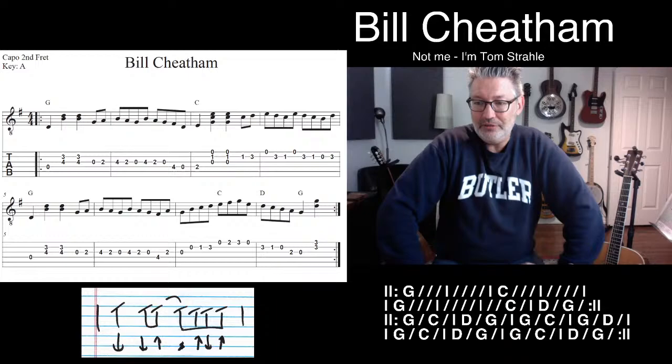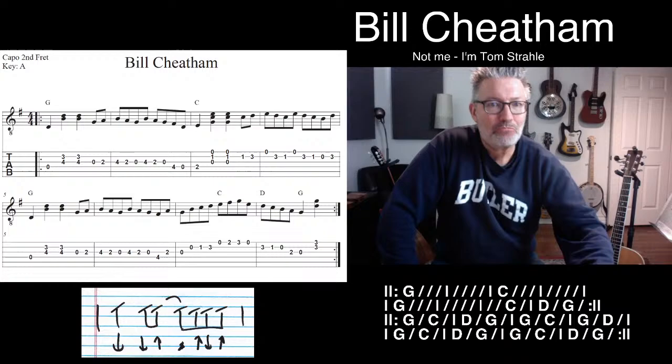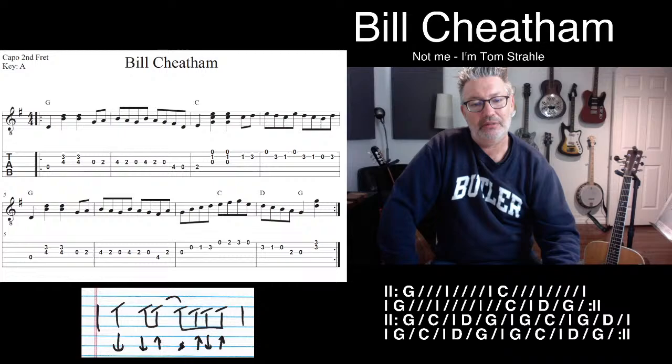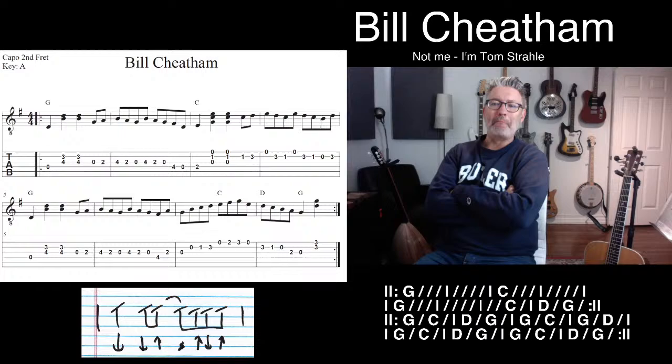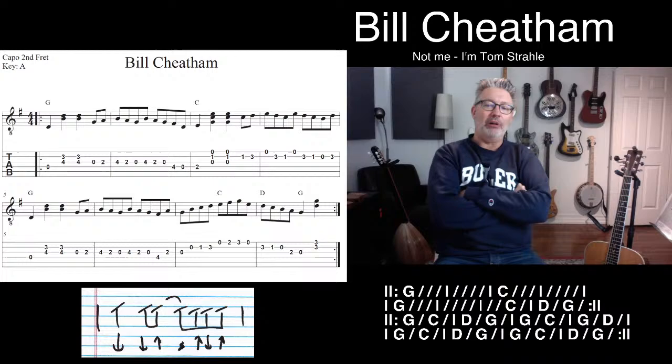So, let's see. Hold on. So, Friday, we're going to start working on the melody. And then Monday, we'll see if we can start working on the B section. Maybe Monday, I'll push the rhythm, the B section.